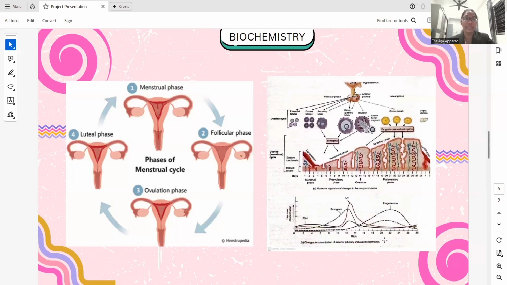In the luteal phase, progesterone and estrogen produced by corpus luteum promote growth and coiling of the endometrial glands. Vascularization of the superficial endometrium occurs and the endometrium thickens to 12 to 18 millimeters in this phase. If fertilization does not occur, the level of progesterone and estrogen decline due to degeneration of corpus luteum. Decline in progesterone and estrogen level causes menstruation in this phase.